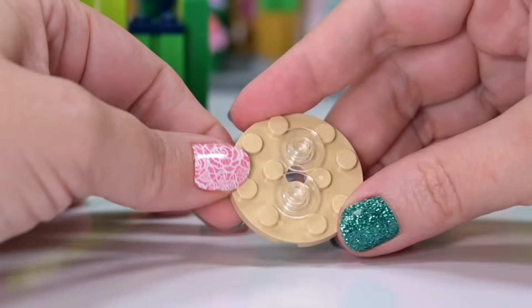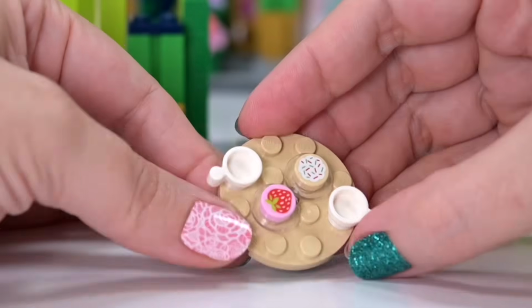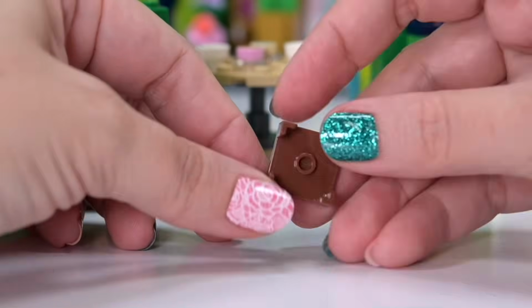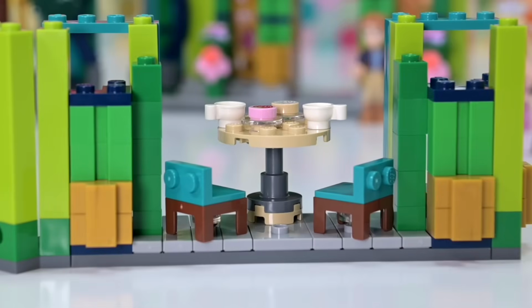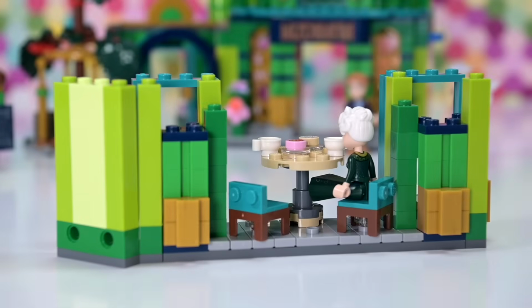So we've got a little cafe, or a little tea shop. Got some yummy biscuits on the table, a couple of teacups. Nice, the simplest way that you could, actually no, there are simpler ways to build a table, but this is a pretty good way, nice and structurally sound. And I love this new piece on the bottom, new to me anyway, newish. That is just the perfect chairs. They're so good.